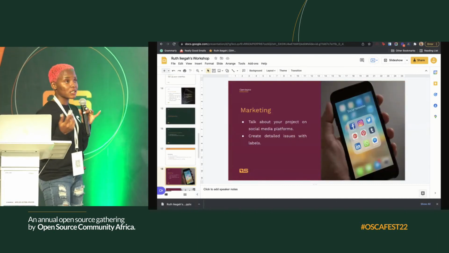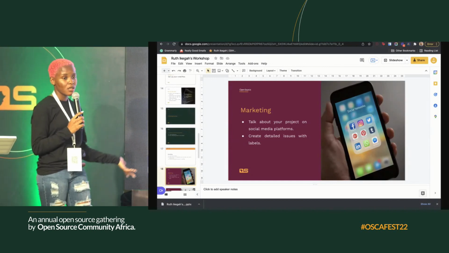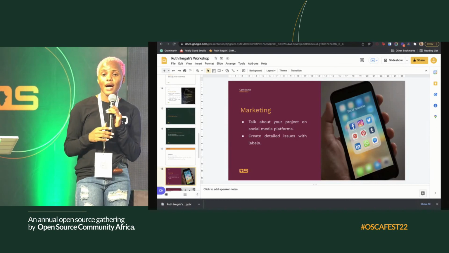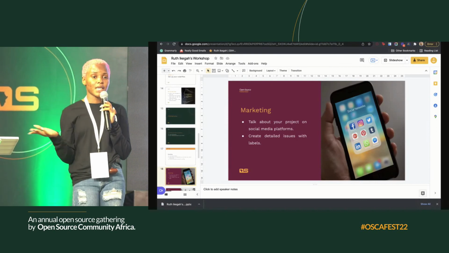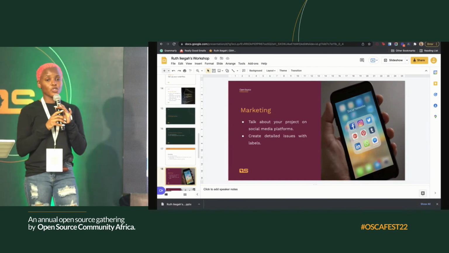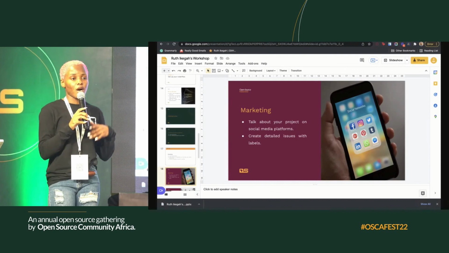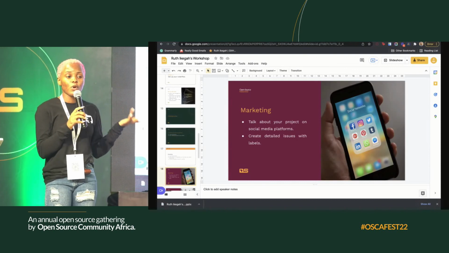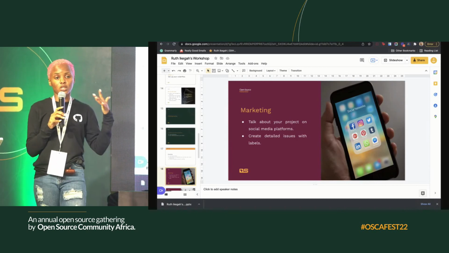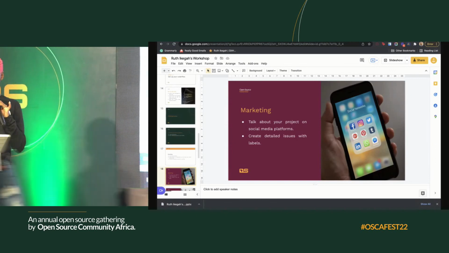So for marketing, talking about your project: creating it and keeping it there, although you can publicly search for this, people might not see it. So you have to share it on social media. This is a website I created. It's open source. You can check it out. Creating open source projects is not just about other people contributing. People can also make comments on your code, for example that it's not working well, or they can contribute, and all that stuff.